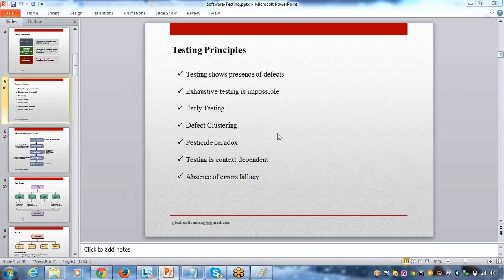And then one more principle is pesticide paradox. This means you have to always make sure that you have updated your test cases regularly.